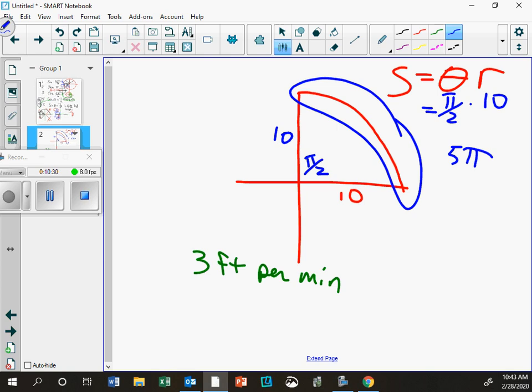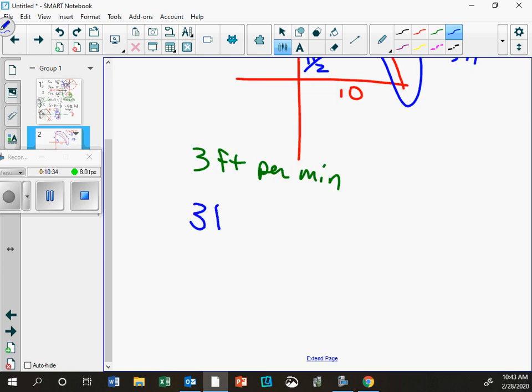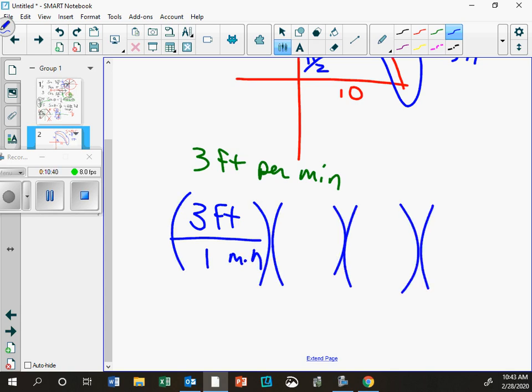Okay, and then last but not least, 3 feet per minute. First of all, the way I wrote it was deceiving. You should really put this, that way you have a fraction and you can multiply it by other fractions that are facts. If I wanted miles per hour, I don't have miles or hours. So I got to multiply by some things. 5,280 should have been on the bottom. Why do I know it's on the bottom? Because the feet need to cancel. And this will be 1 mile.